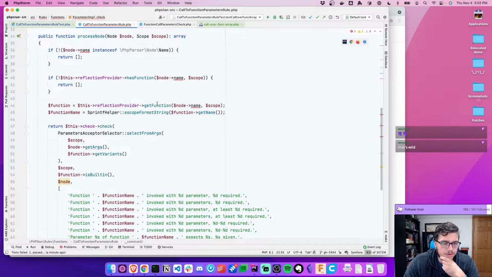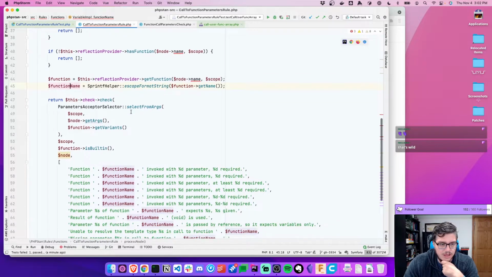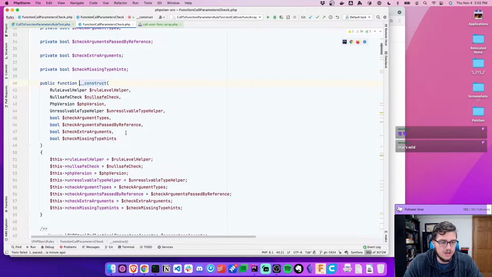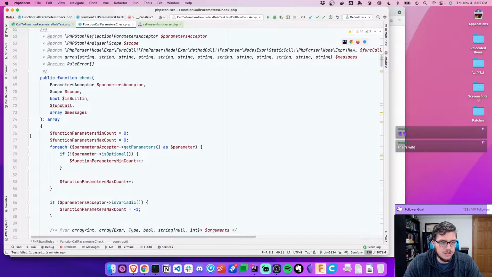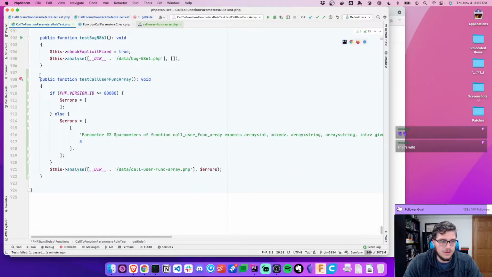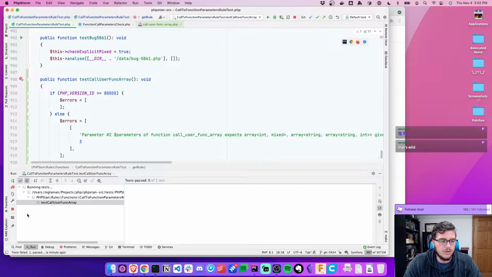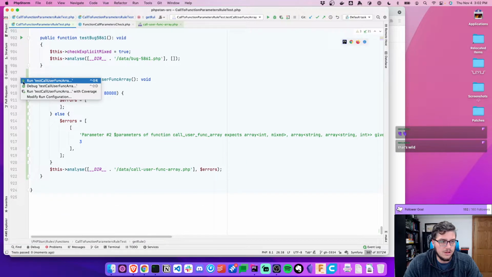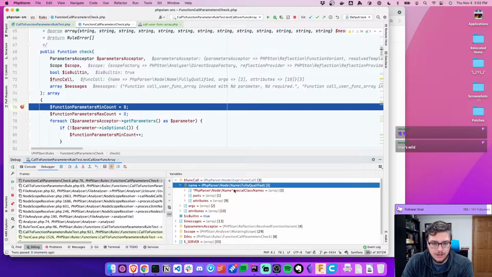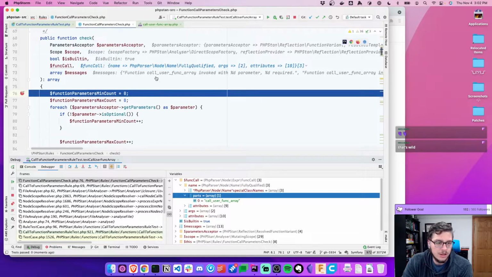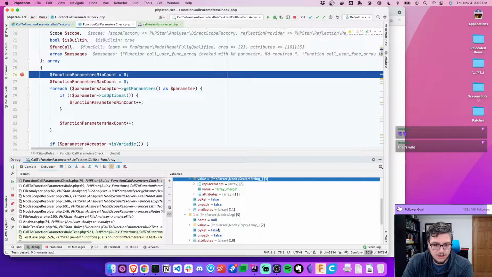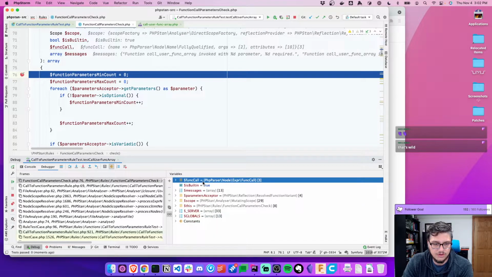So you have the rule. This basically finds the function name, and then it passes it to the check here. Check. I can't stop saying that now. All right, let's debug. Not run with coverage. Stop. Let's run debug. All right, function call. The name is call user func array, and the args. We have two args. One is the function, and the other is an array. Great. So this is where we want to be.